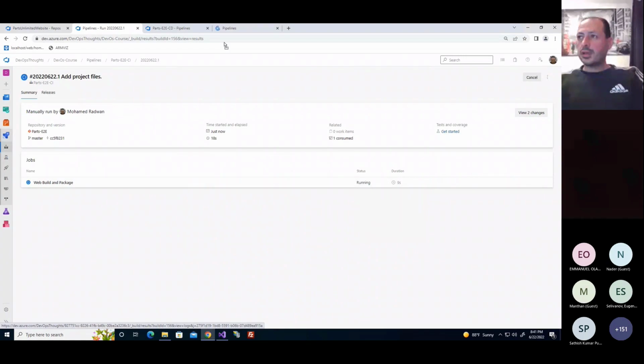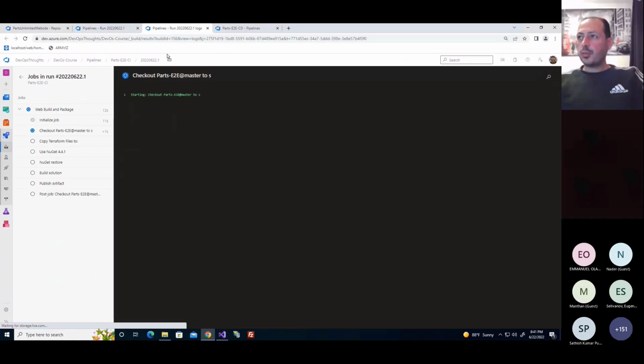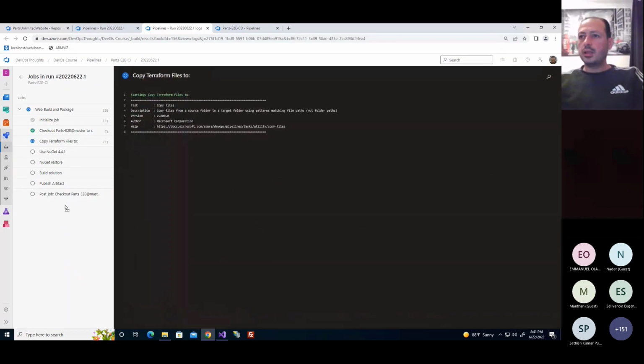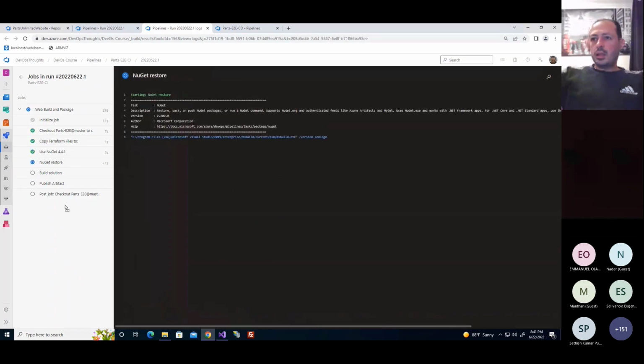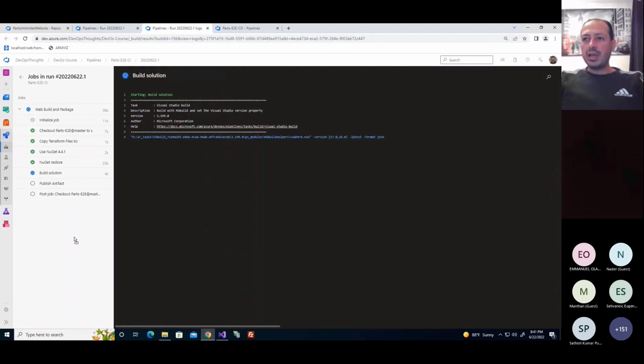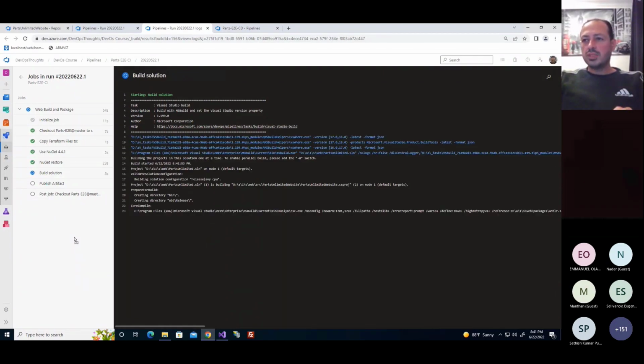So if I open another instance of the web, we can see now it's running: copying the Terraform file, restoring the dependencies and the package, and building the application, compiling all the C# to DLL.